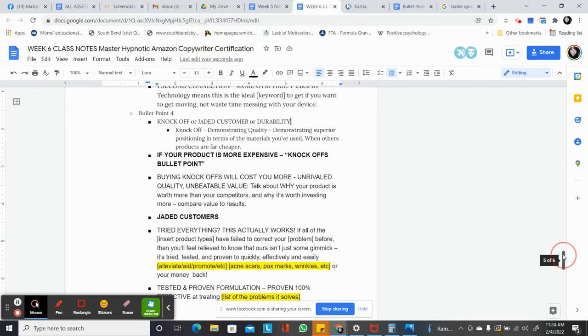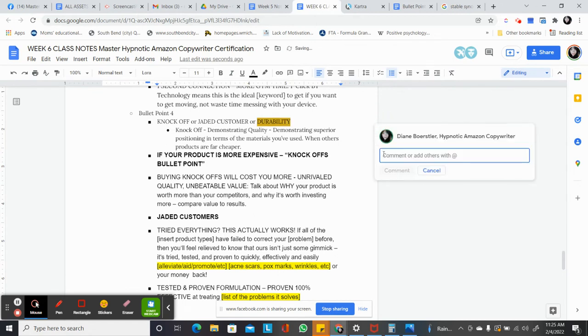If the use of the product requires superior durability, like a car part, or you're using something outside, like outdoor gardening equipment, you're going to want to have that in bullet point number 2, not in bullet point number 4. So if that's one of the main selling points about your product, that it's very durable, then you want to put it in bullet point number 2. Like an exercise band, for example, as opposed to where people want to know that it's high quality and durability, where you can put it in bullet point 4. It's just a confirmation.